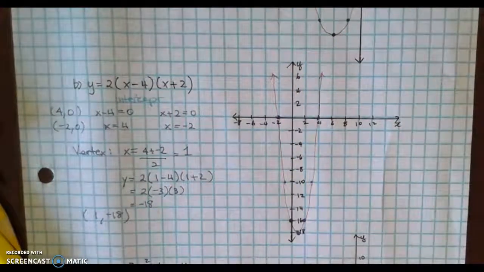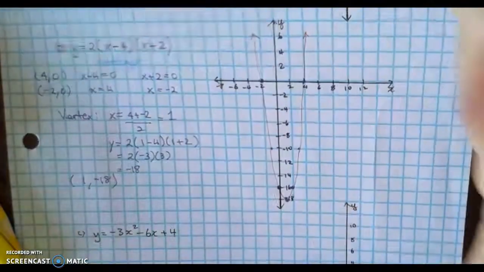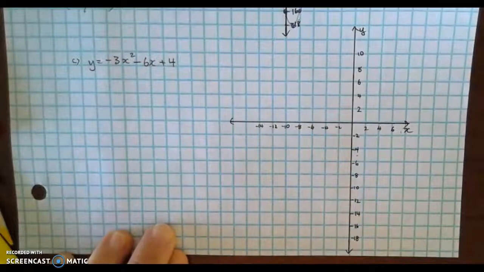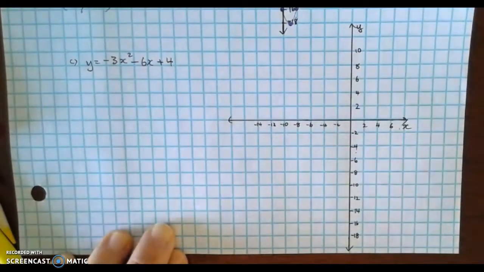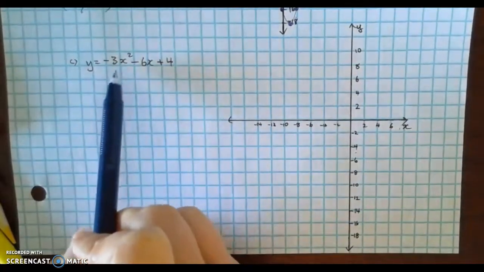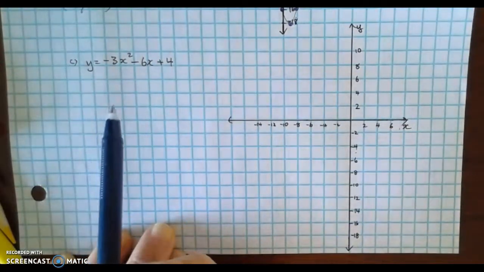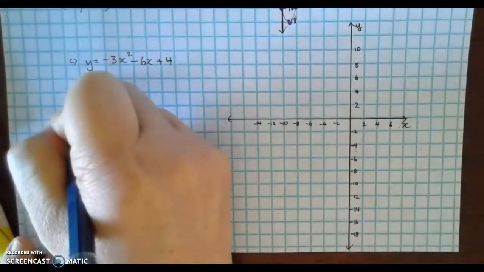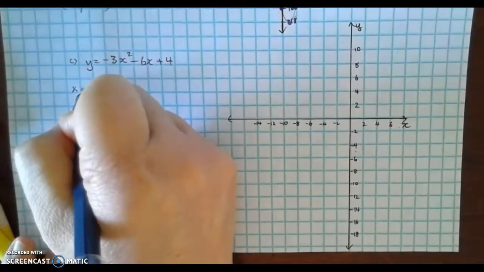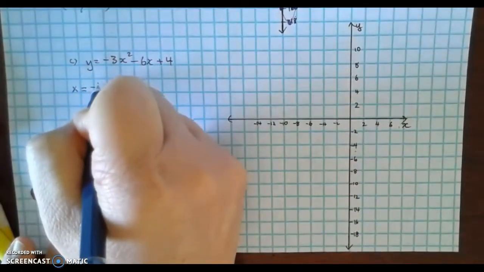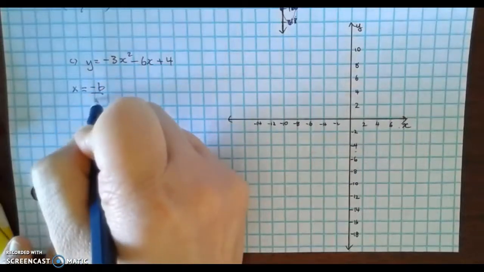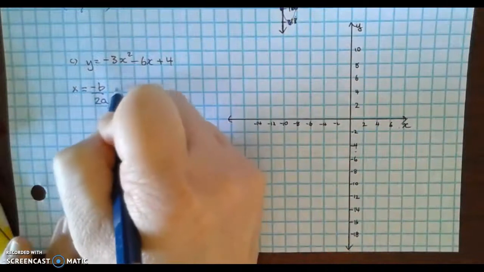Okay, all right, let's look at the final problem. Okay, here we go. So now this is in standard form. How do we find the vertex easily? Well, you can factor it. Some students are factoring and then find the zeros and then find the x-intercept. That's not easy. Instead, we can use the x value of the vertex, which is going to be negative b over 2a. That's the formula that we've figured out.